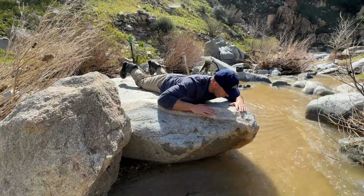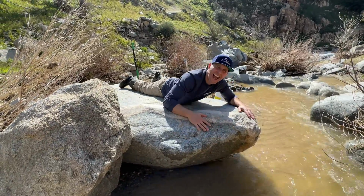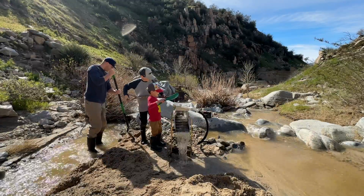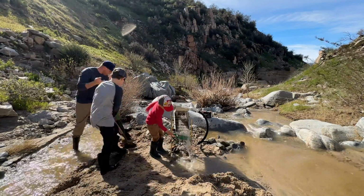It wasn't long before I took a quick break on the rock. As a man with a height disorder, anytime I can find a rock that's big enough that I can lay on, I have to. And we got right back to digging for gold because we're wild.